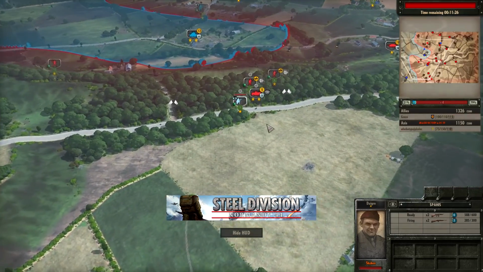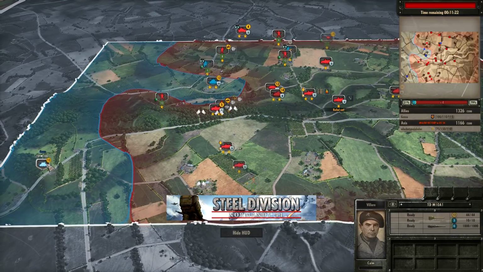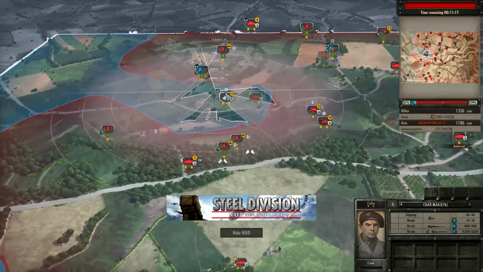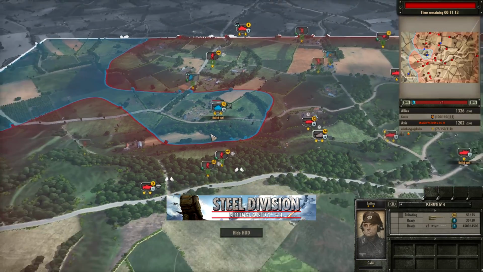This Spy is not going to be able to do too much. 250-10s are going to be pinning those down and surrendering the last man. M10 coming in now to help out. M4A2 is going to be engaged by the Jagdpanzer and the Panzer IV, and that's a bailout.